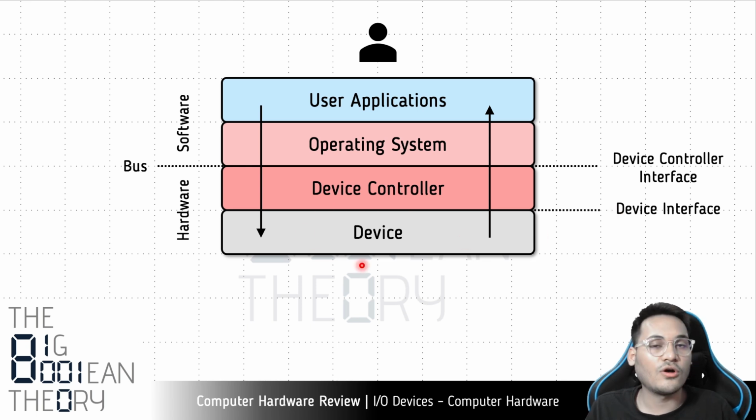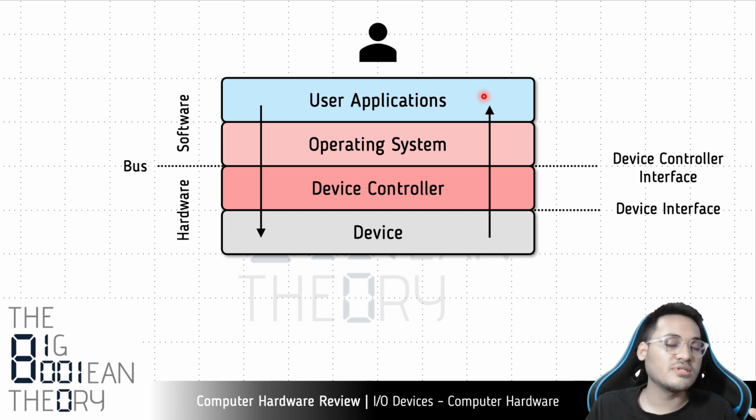Then that operation is carried out by the device. It could be an input or an output operation. And when the operation is completed, then the device controller notifies the operating system. If the operation was successful, then the operating system takes the results, or if any error has occurred, then in that case the operating system will take appropriate action, and finally the results are returned to the user application. So this is how the flow first goes down the stack, and then after completion of the operation, the results are transferred upwards. So this is how the IO operation happens overall, right? So this gives you a complete end-to-end picture.